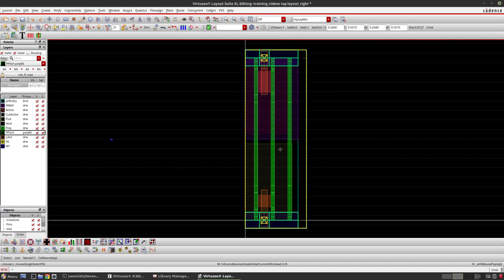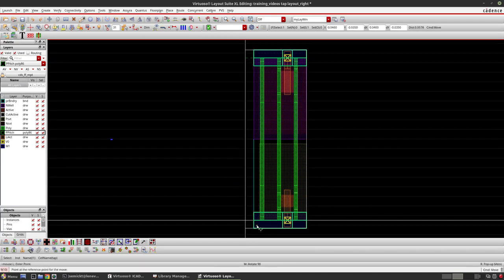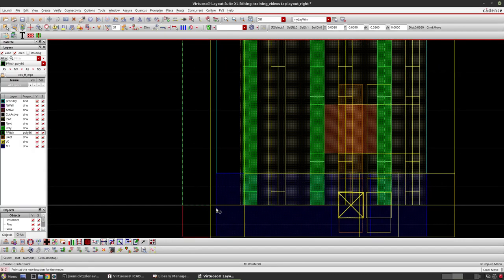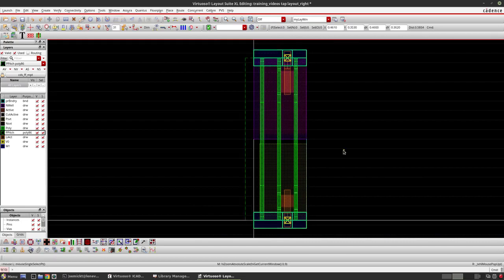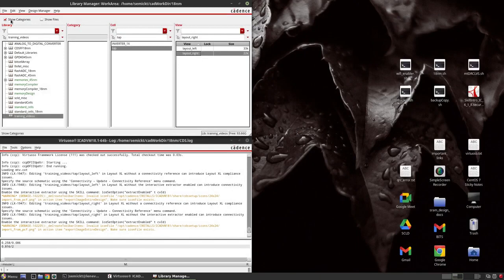Okay, instantiate it. Then you rotate it and move it towards left like this. So now this is your layout underscore right. Done. Similarly, you need to create one more view called layout underscore mid.